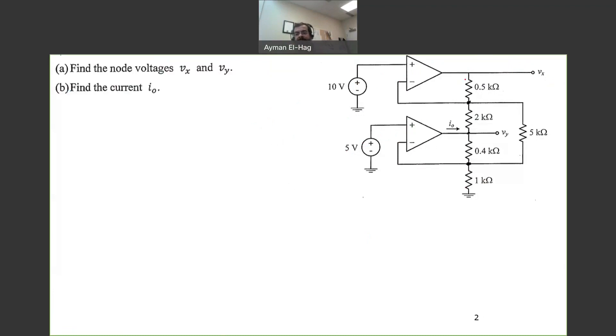Now we want to find Vx and Vy. Basically, Vx and Vy are the output voltage of the two op-amps. And also, we want to find what is I0. This is the first time we have seen something like this, asking for the output current of the op-amp. Obviously, there is an output current from the op-amp, and it's not equal to zero like the input current. So here we have something new for the first time we ask for this.